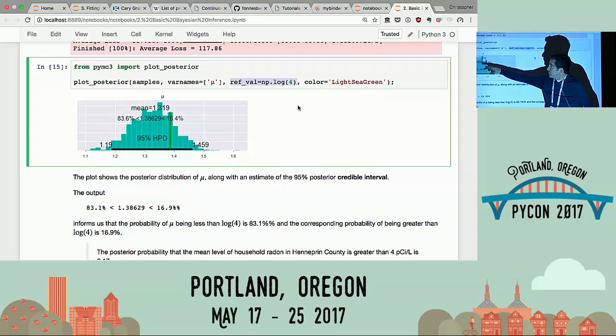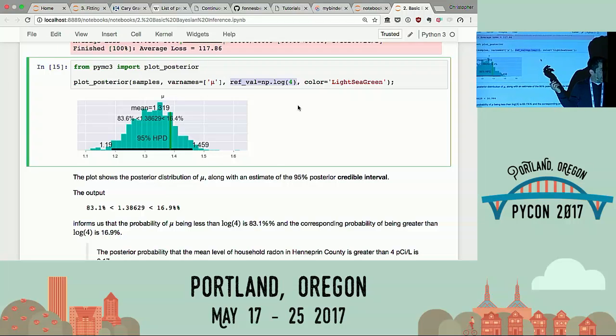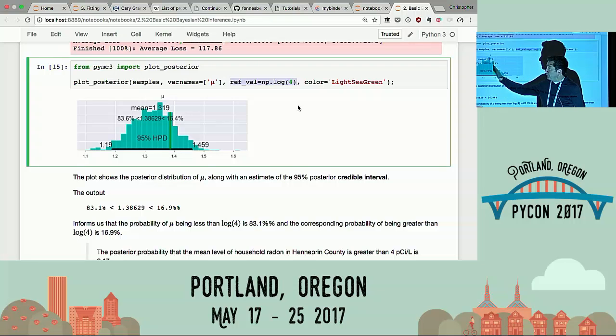This is the posterior distribution of mu, which is the mean expected value of log radon. Here's the critical value. Again, admittedly arbitrary, but sometimes our arbitrary values are policy related and we can't do anything about them, right? This is one of these cases. And this is where the ease of interpretation kicks in. Once we have this posterior distribution, we get a lot of stuff for free. We get this whole distribution of values. So from Bayes, you don't just get a point estimate. You don't just get a mean. You get an entire distribution of values.